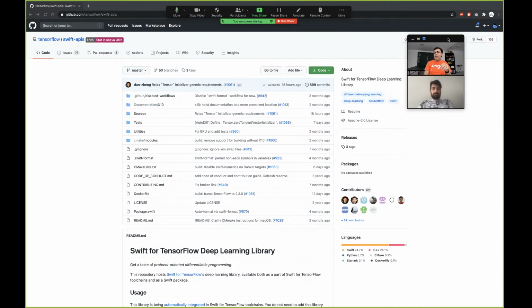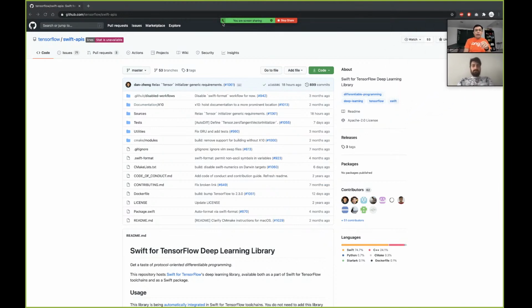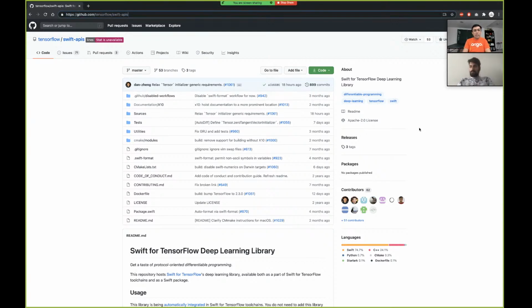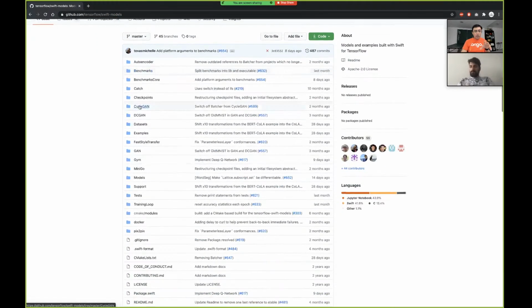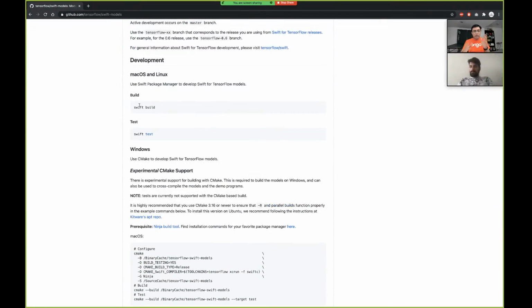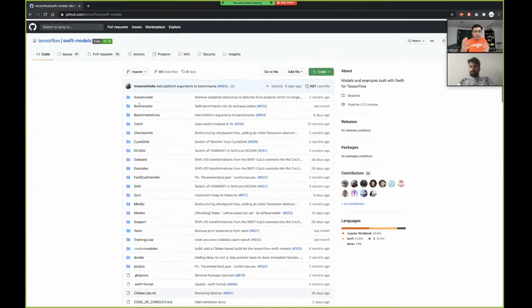Wonderful. All right, so as you can see, everybody, over here we've got the GitHub repository open called Swift APIs. Well, technically we don't want Swift APIs, we want Swift models, I believe it's called. So Swift models, this repository contains a bunch of different sample models for reference for Swift for TensorFlow. It's like a model zoo kind of.